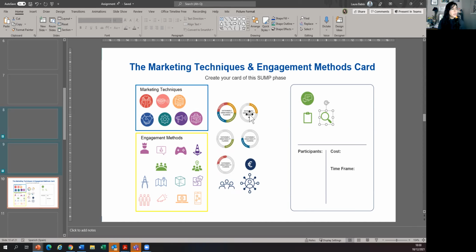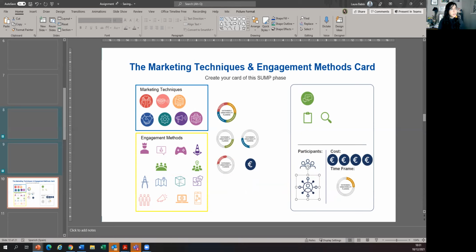So once I have selected this, the next thing is to indicate the time frame. This is the first phase, so the yellow one. And then the cost. We have said that it was 10,000 euros for the survey and 10,000 euros for the focus group. So in total 20,000, which means that it's 4 of the coins. So 1, 2, 3, 4. Done. And then finally, this is actually both the general citizenship and selected stakeholders.